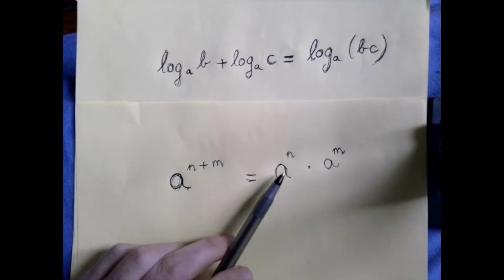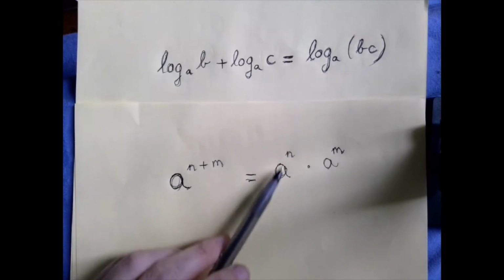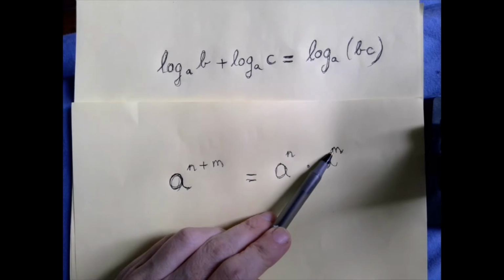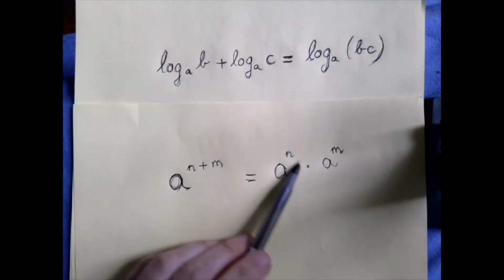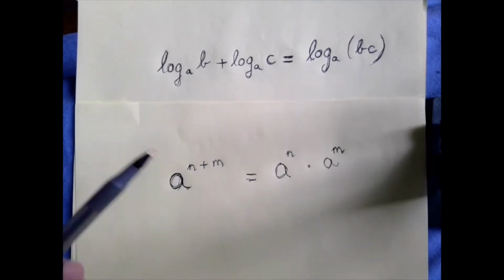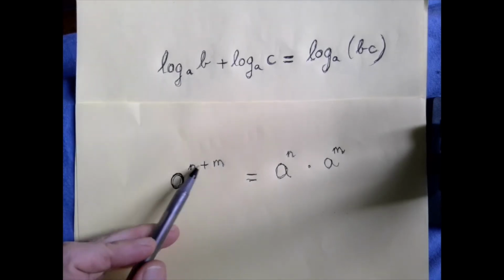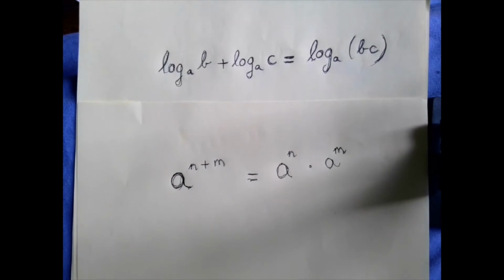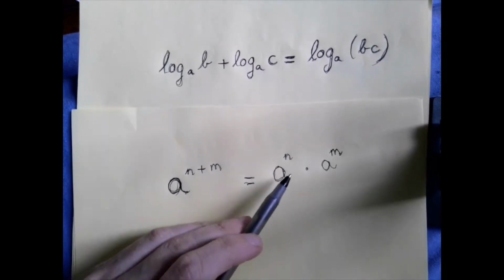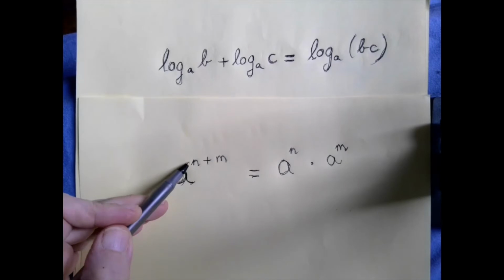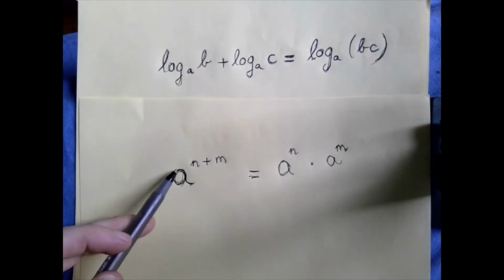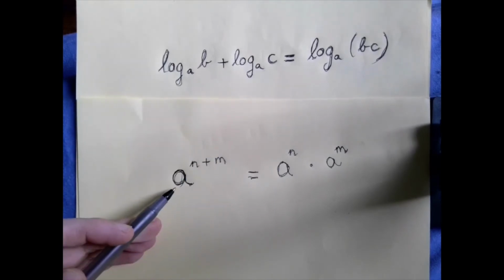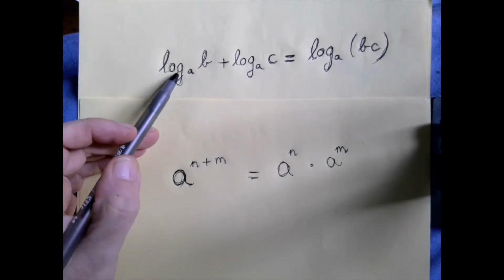So in this second line, what is n? N is an exponent over a. M is an exponent over a. So when you multiply those two groups, how many a factors do you have? N plus m many. But somehow things are turned around here. Given that we know what n is, and given that we know what m is, what do we get when we use the exponent n plus m? Right, that would be this and that.